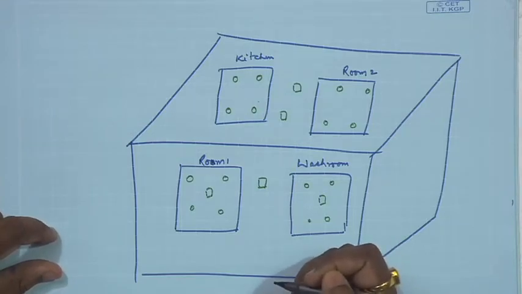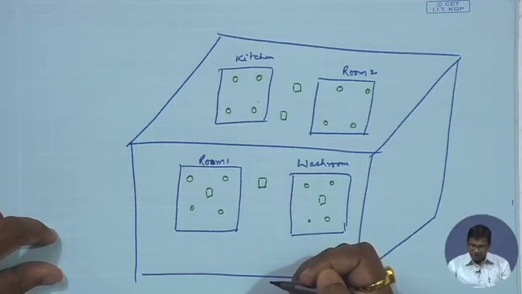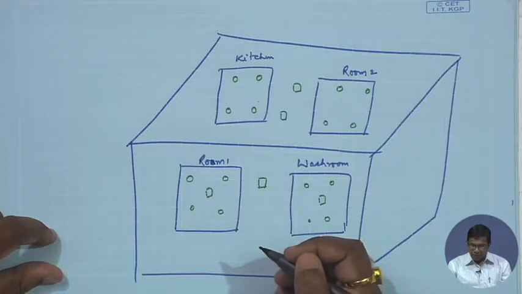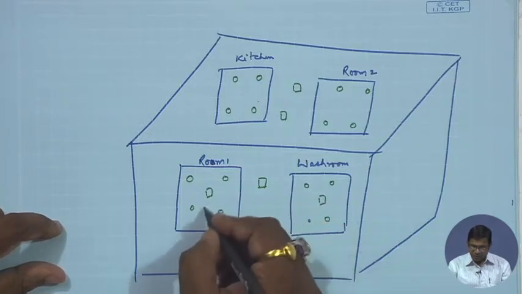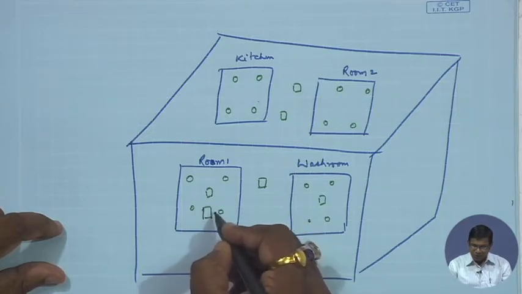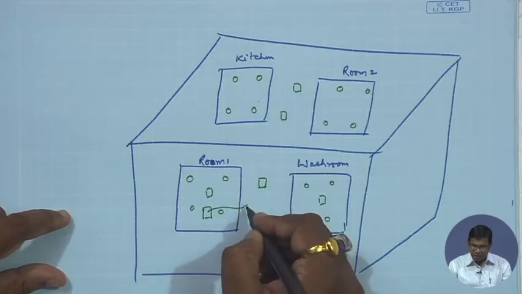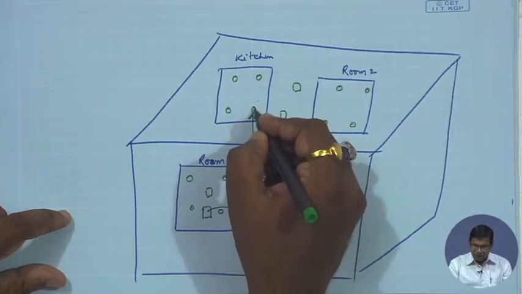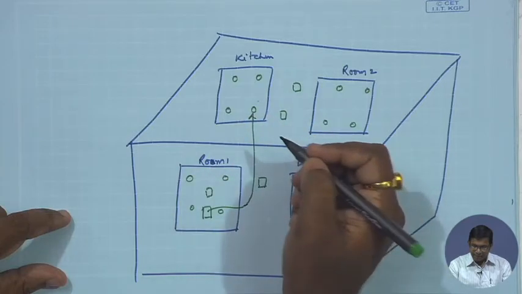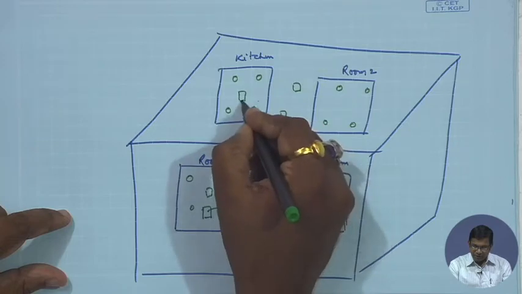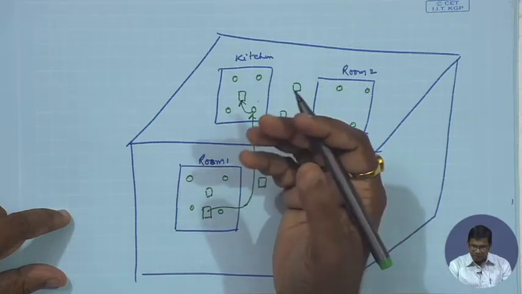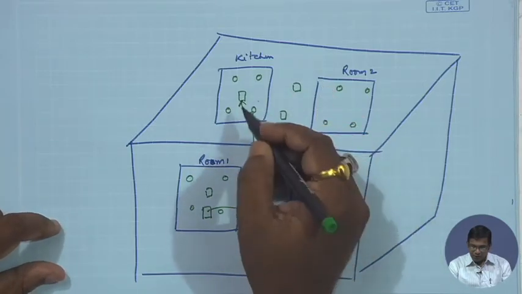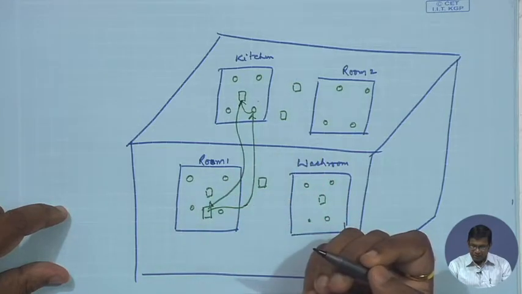So, let us consider that in a smart home we have to do something better. Let us say we have to cook something in a better manner. What can be done is, from the particular room where we are sitting, there could be some kind of device which can go to the kitchen, take something out of the refrigerator, put it in the microwave device, warm it up in the microwave oven, and then serve me. So, this is one example.